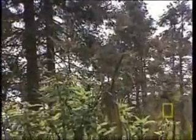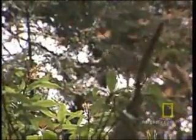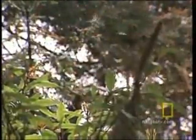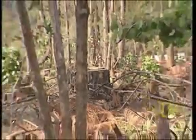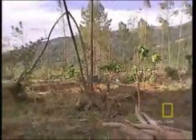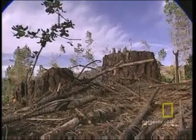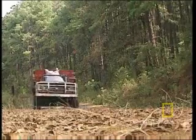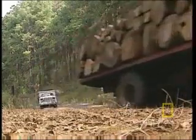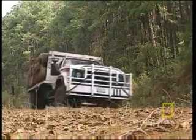In the last few decades, nearly half of the woods the monarchs depend on in this region have been destroyed, primarily by illegal logging. The Mexican government, along with the World Wildlife Fund, has launched efforts to preserve what is left, offering to pay landowners to not cut trees. But the money is very limited, $18 for every cubic meter of loggable wood, not nearly as much revenue as logging generates.